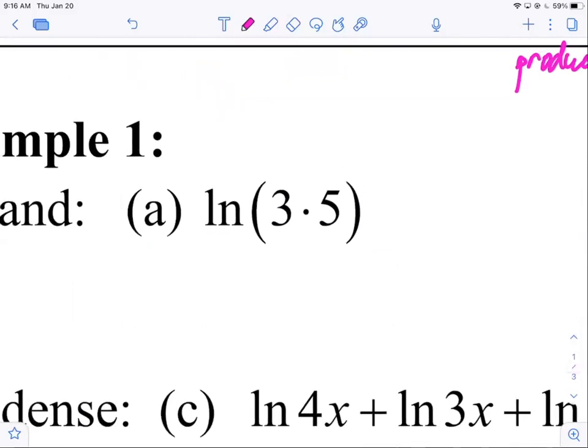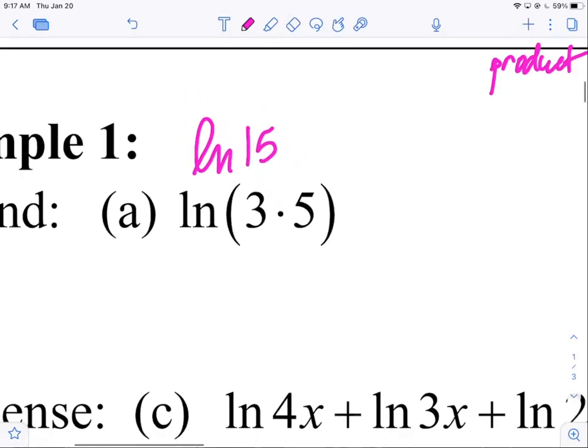Now let's try it out. Expand. Well, it says the natural log of 3 times 5. That's the same as the natural log of 15, right? So if someone had started with the natural log of 15, you're like, whoa, easy there, partner, 15. Slow down. I'm not ready for that huge number, right? You could factor it into 3 times 5. Or you can also factor it into 15 times 1. Or natural log of 3 plus natural log of 5. Oh, well, that's not factoring it. That's expanding it. But yes, Brady, we could expand it now. If we write it as the natural log of 3 times 5, we can write this as the natural log of 3 plus the natural log of 5.